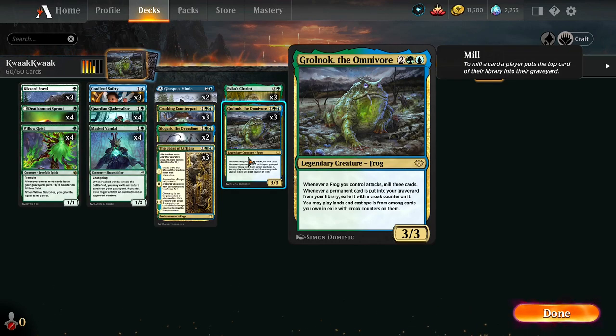We are here in Simic coloration, and this is basically what we are trying to do. We are trying to bring out our 4 mana 3/3 legendary frog, the Grolnok, the Omnivore. And what he does is, whenever a frog you control attacks, mill 3 cards. So we mill from our own library, and whenever a permanent card is put into your graveyard from your library, exile it with a croak counter on it. We put it first from the library to the graveyard, from graveyard to the exile.